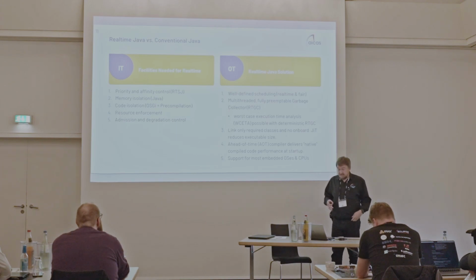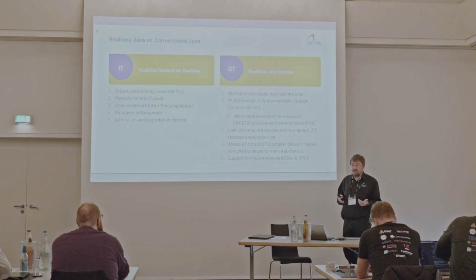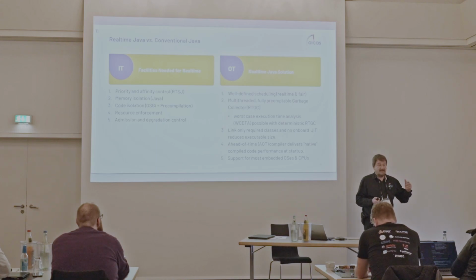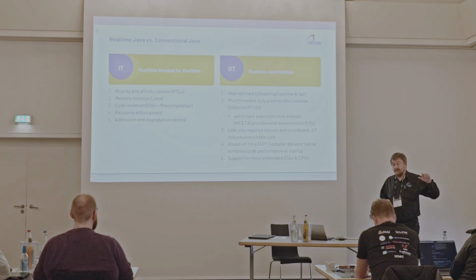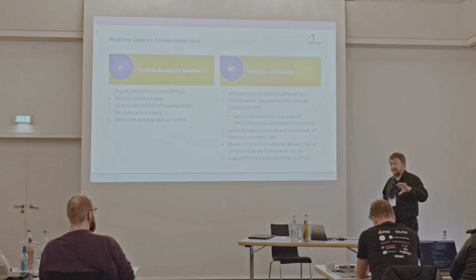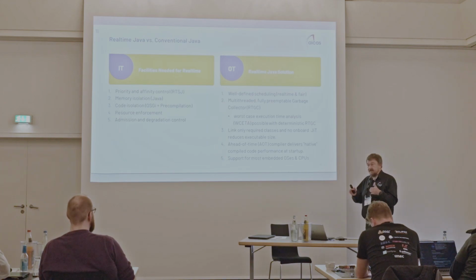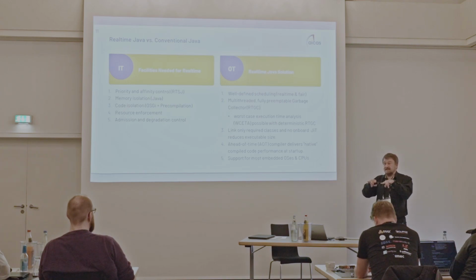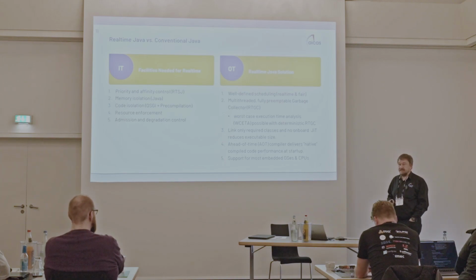And with real-time Java, we have a lot of the things that we need. We have well-defined scheduling. So if you have a priority that's above 10, it's clearly a real-time priority. In the new spec, you can differentiate between FIFO scheduling and round-robin scheduling. And the big difference is that in round-robin scheduling, your task is descheduled at some point. So if you have two tasks running at the same priority, they will switch between them. But in FIFO scheduling, that won't happen. The first thread will run until it blocks. Right?